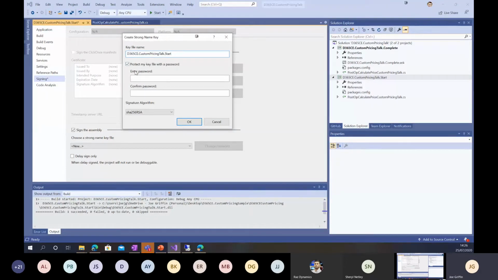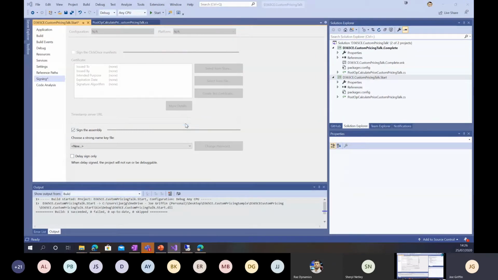Password is optional. You don't necessarily need it in order to deploy things out, so we won't worry about it too much today. I'll just press OK and click save at the top. Now whenever we build this project, it's going to be signed using the strong name key value, and we'll then be able to deploy it out into the application. Without it, we're potentially going to get errors, because all assemblies need to be signed before you can register them up into Dynamics 365.